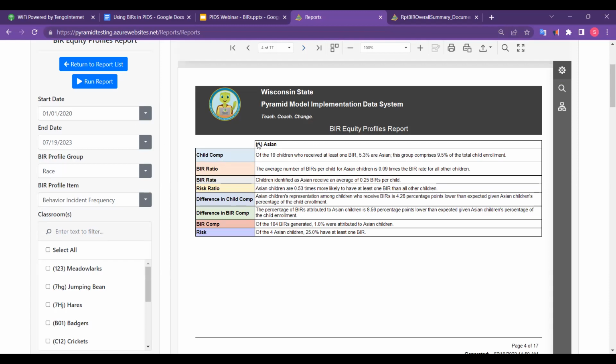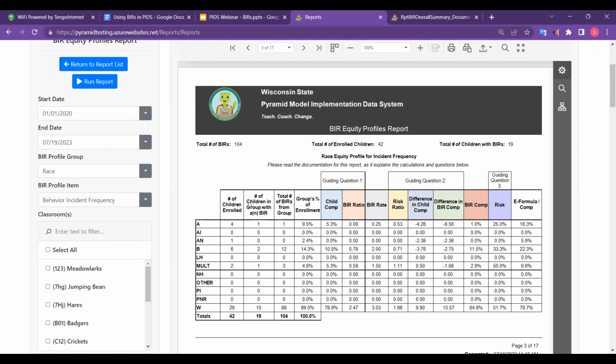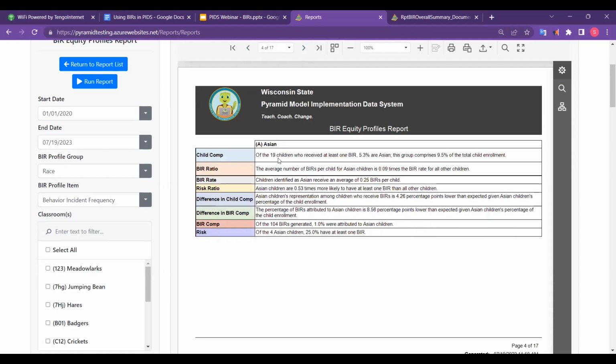So starting with A, so Asian, as we looked at here, we had our abbreviations, now they're spelled out. For Asian children, it gives me a child composition first. Of the 19 children who received at least one BIR for our date range here, 5.3 of those are Asian. So this group comprises 9.5% of the total child enrollment.